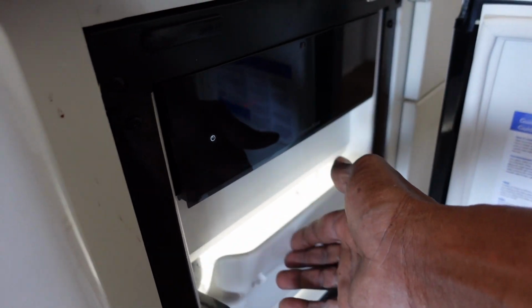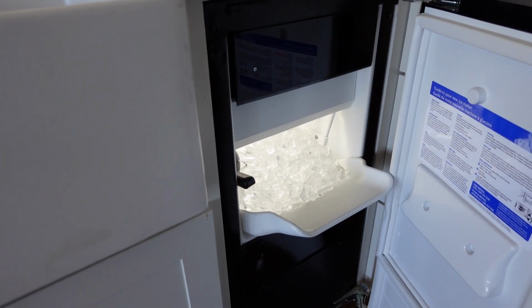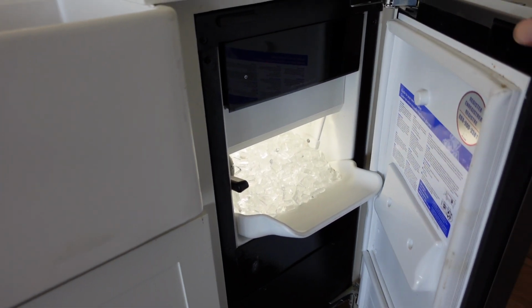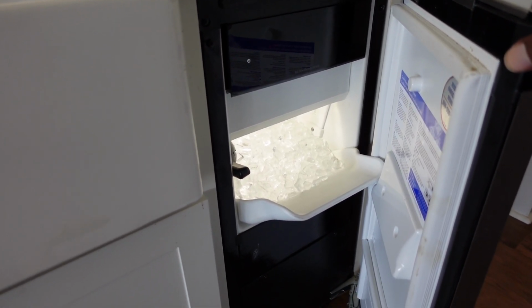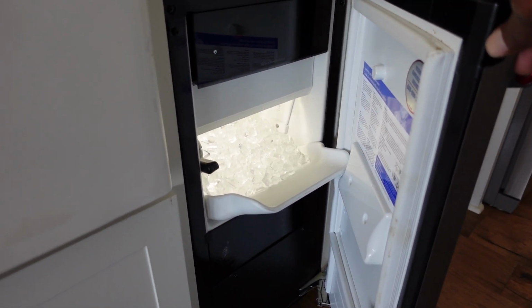Again, really easy fix, very simple. I ordered a part from KitchenAid, and again, this installation is very, very simple. I would say a 1 out of 10. So it doesn't take a lot of knowledge and skill to complete this task.